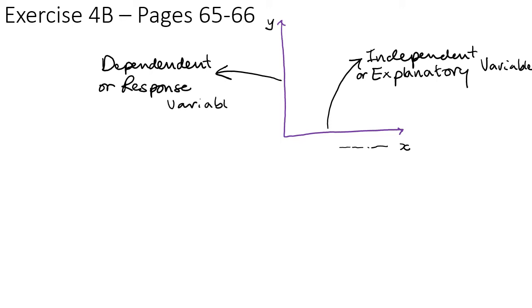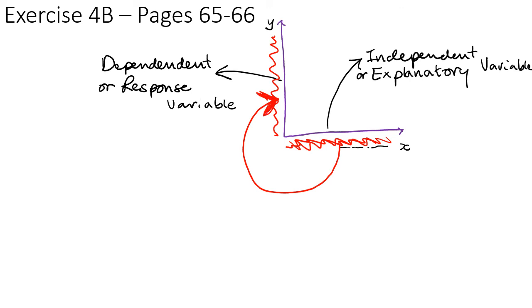Now, why is that important? Well, what it does is it tells us that whatever data we plot here on the x-axis, whatever that label is, is causing this one over here to change. Okay, so it works that way around. Stuff that's on the x-axis is causing the stuff on the y-axis to respond to it, change because of it, not the other way around.